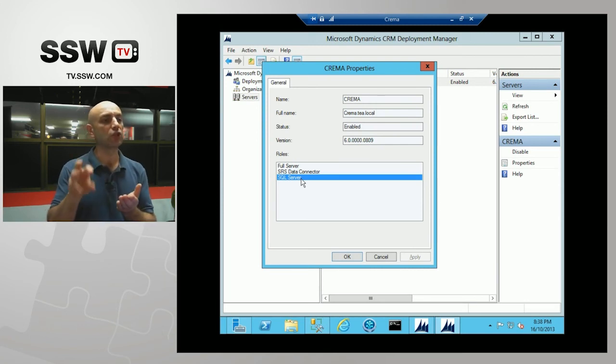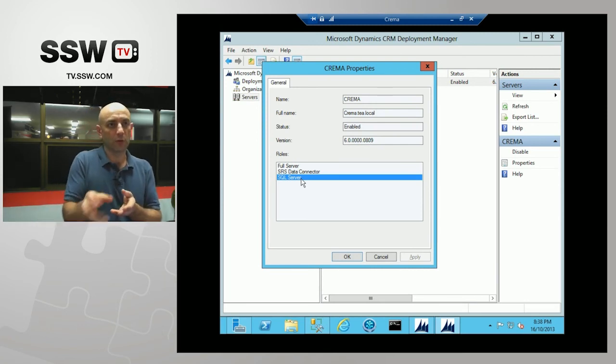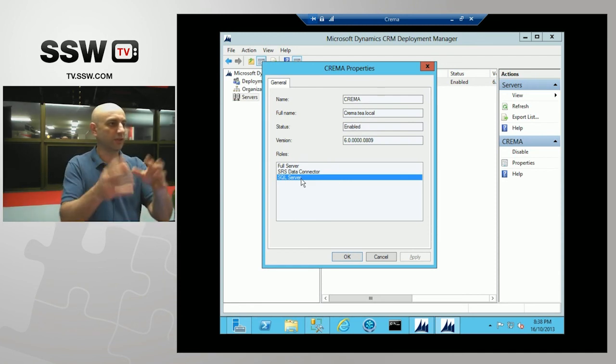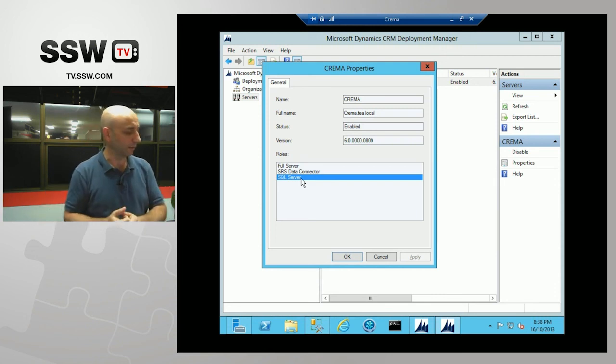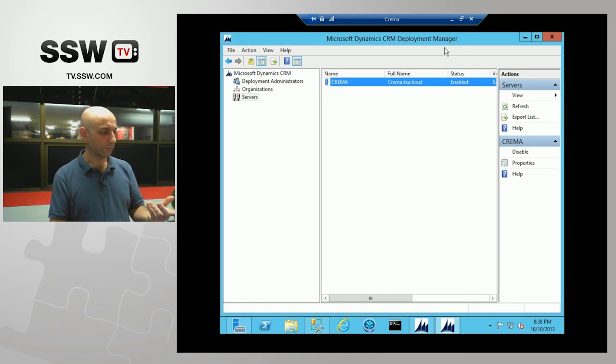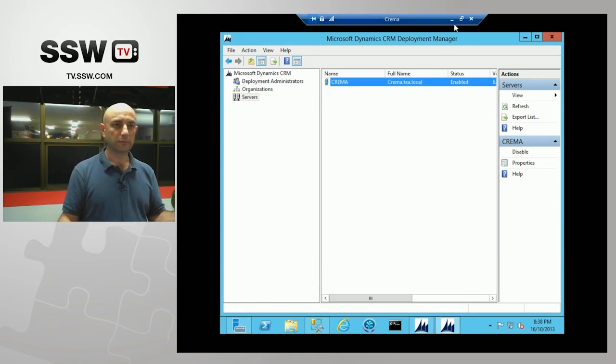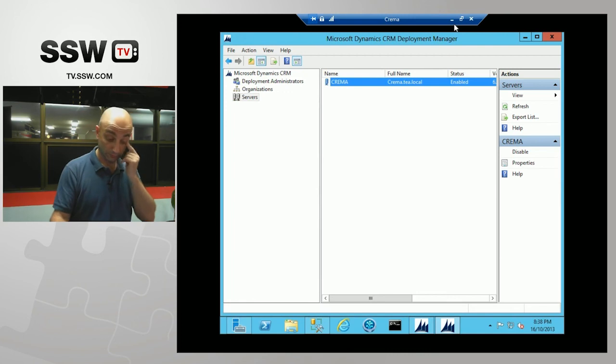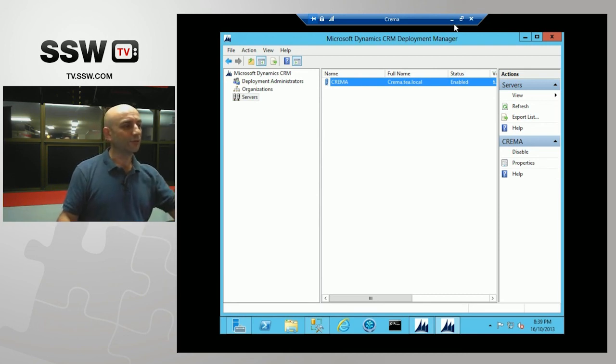So there's a deployment service. You can talk to your deployment and say, I want a new organization provisioned with this currency, with these languages, and so on, right? So there is a CRM add-in, snap-in, sorry, but it deals only with deployment services. I can't show it to you for one reason. The current release of the SDK doesn't have it in. And that's why the on-prem release is not released yet in full.